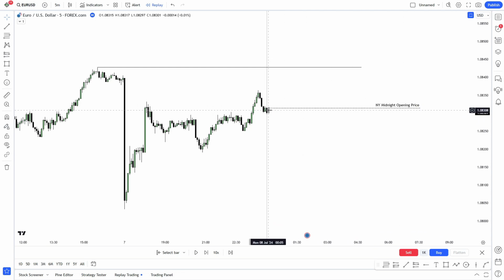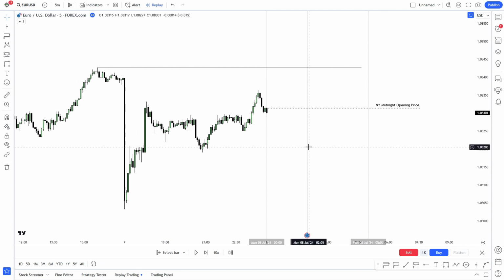So we'll be looking for a Judas swing for the fake move of the day to ensue, and then we'll be looking for again our steps that we look for before looking to enter in our London Killzone time window. Okay, so we want to be entering below the New York midnight opening price for the Judas swing, or AMD/power of 3, and then look for our distribution phase / expansion phase of the day to occur, to then hopefully look to take out this pool of buy side liquidity above this swing high right here.